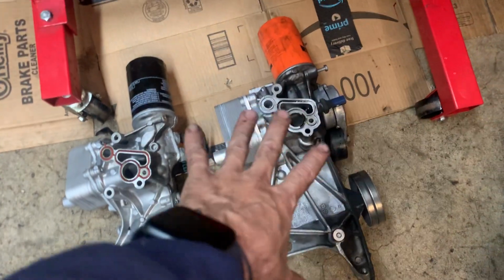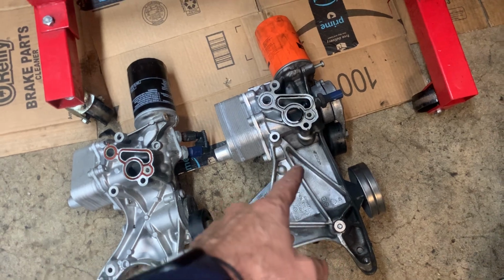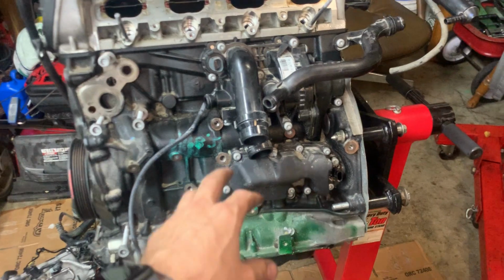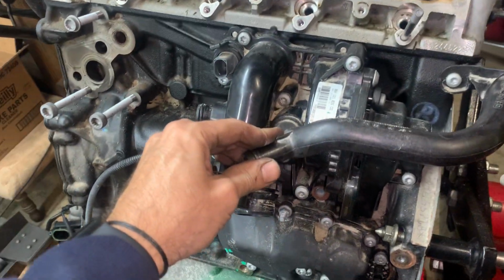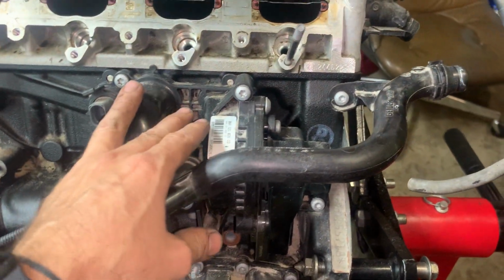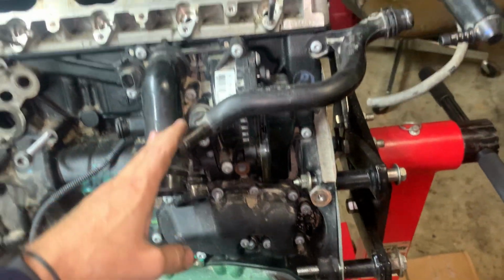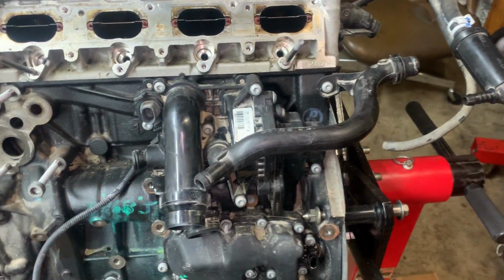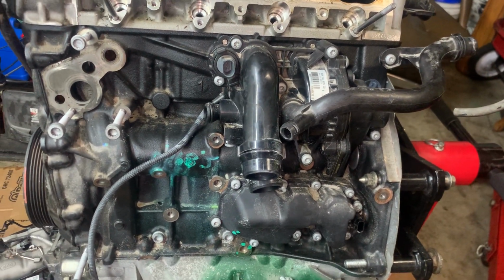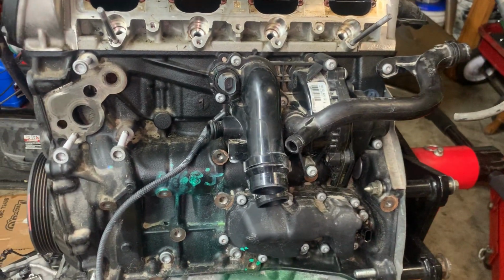He's going to get that seal. Then with that seal, we can put this housing, the 2010 housing, on the 2015 motor. Boom, boom. We're going to stick with the water pump because water pump and thermostat seem fine. Thermostat's in here. There's your water pump inlet. It's an electric water pump. So this water pump seems to be fine. We're just going to run with it because he doesn't want to get into the gaskets and everything involved in removing that. So that's going to stay. We checked this the same as the one on this motor.